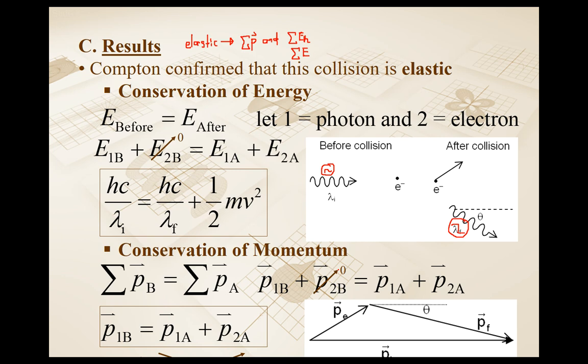So if we look at our picture here, our momentum of object 1 before points towards the right. After, the momentum of object 1 is down to the right. Electron is up and towards the right. We can construct a resultant vector diagram based on this, and we'd have to use something like a sine or a cosine law to solve for an unknown quantity. Or you could also solve it using components, where you'd have to look at the sum of the momentum in the x direction and the sum of the momentum in the y direction. So for energy, you don't have to do that, which makes using energy a lot easier.